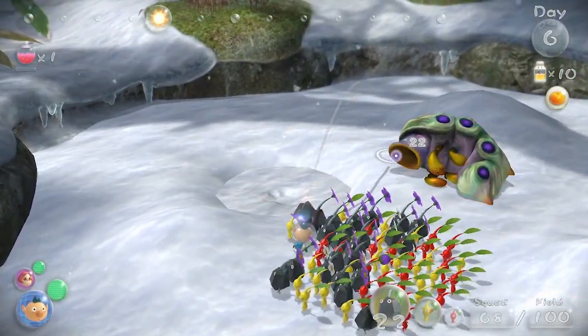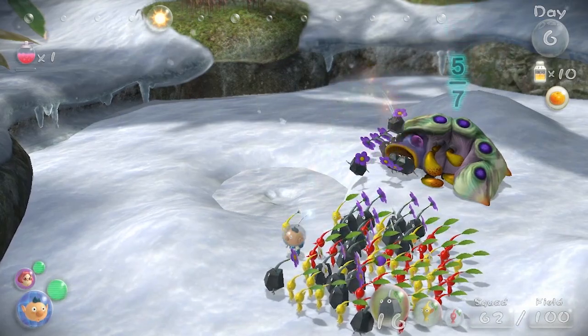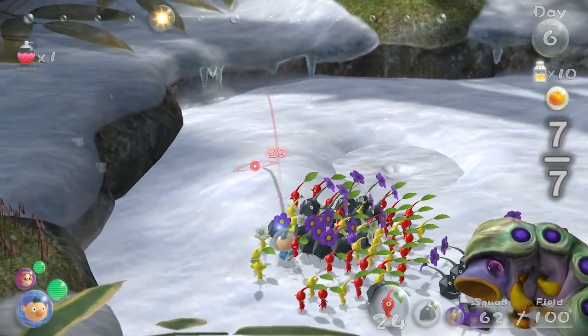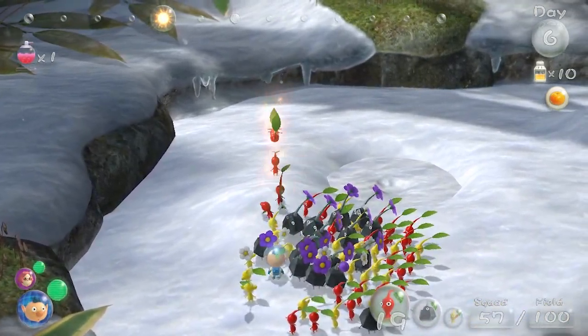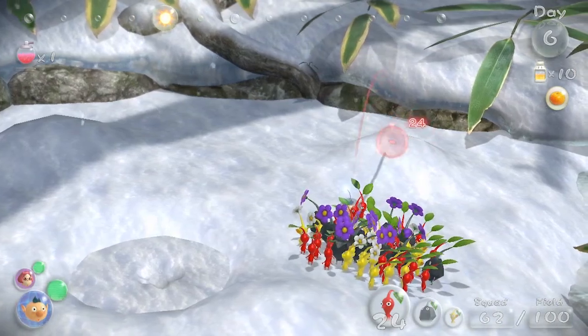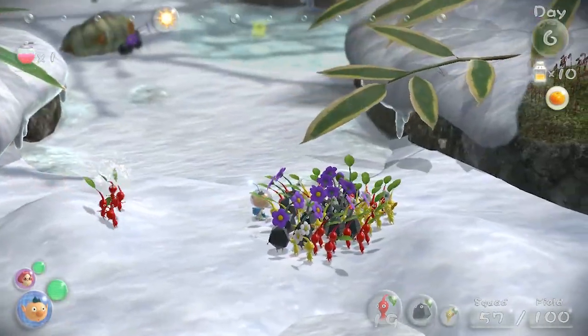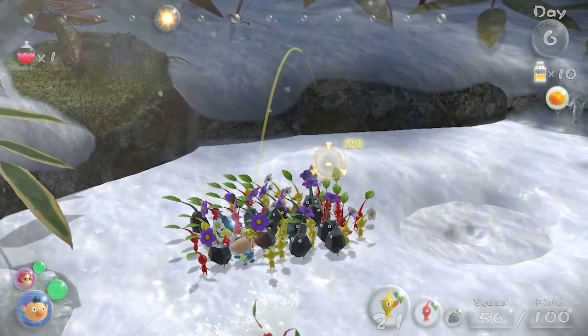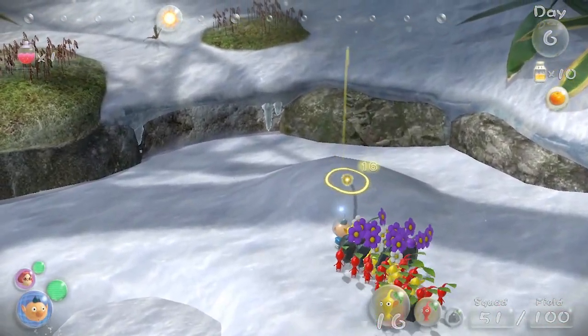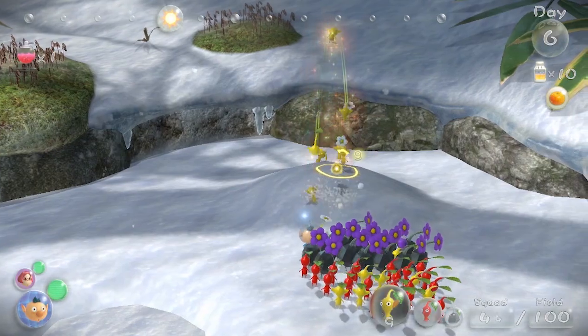Meanwhile, we'll carry that back with the rock Pikmin. We'll have 5 reds dig here on this... Actually, no, not that one. 5 red Pikmin on this snow mound. 5 yellows on this one. Or more, that's fine. And the reds can focus on this one.